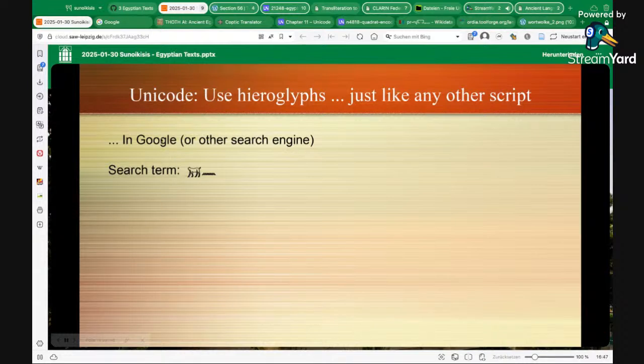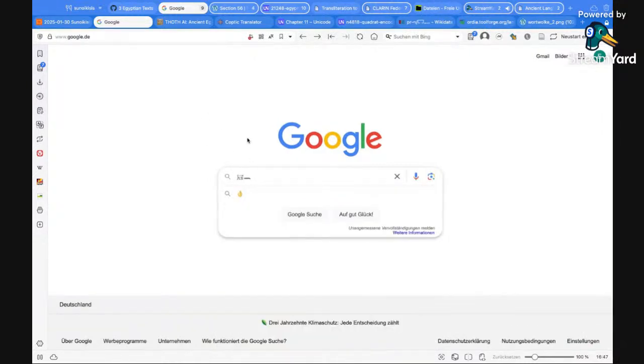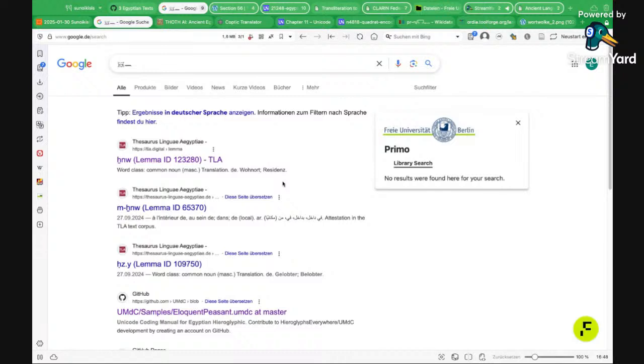Well, for instance, you can Google for terms in that language. I hope you can see my Google window now. Here, you see that I get as a suggestion an emoji. That's kind of offensive. Yes. Well, let's enter this very simple sequence of 2 hieroglyphic signs here and Google for them. And well, the first hit you get is the Thesaurus Linguae Aegyptiae, at least when it's on my computer. You may have other Google results because that is a bit dependent on your search habits.